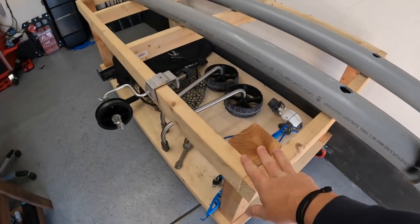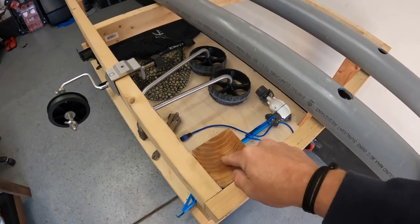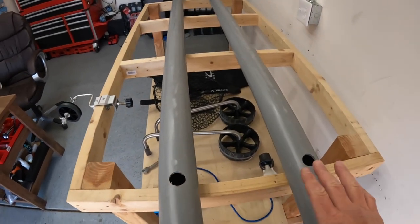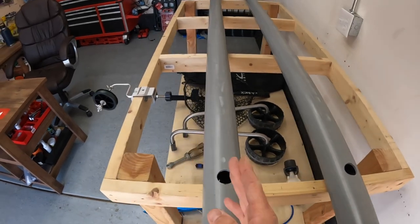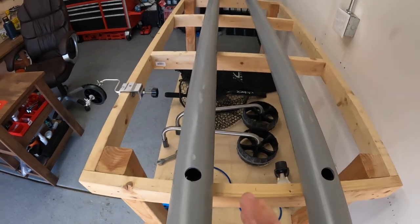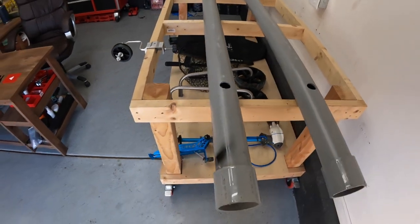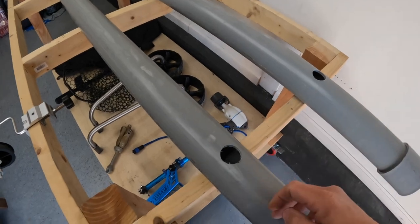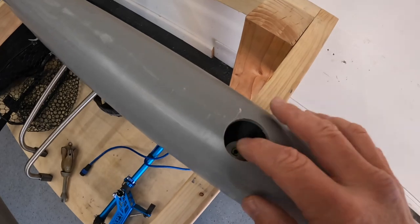You can see the kayak cart itself is pretty simple. I like to overdo everything — you don't have to use a four by four post like I did, but I use an untreated four by four post for the corners and three inch PVC at the right distance. For my particular kayak, the Hobie PA14, I think it's 11 and a half inches center to center, and that fits perfectly for the hull. Every kayak is different — some are at a little bit of an angle. To get the PVC screwed down to the top of the wood frame, I just make a larger hole using a unit bit or a hole saw, and that gives you access to get in there with a screw and washer.